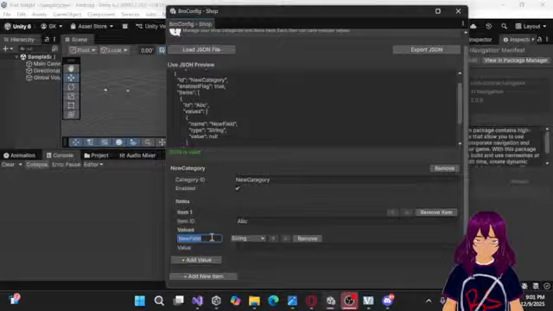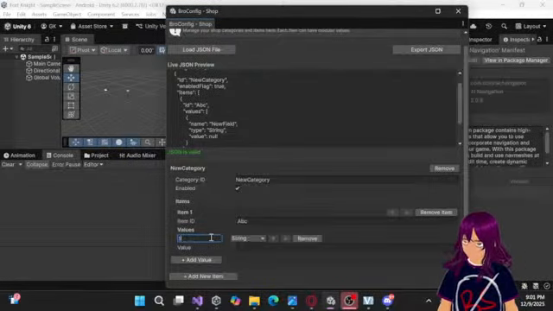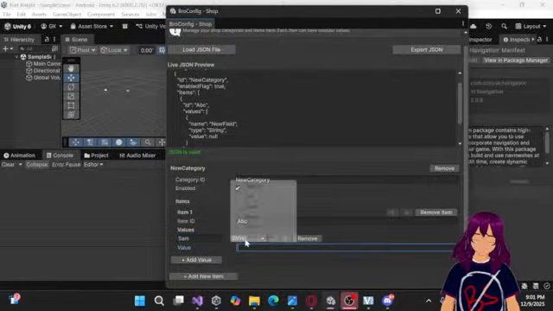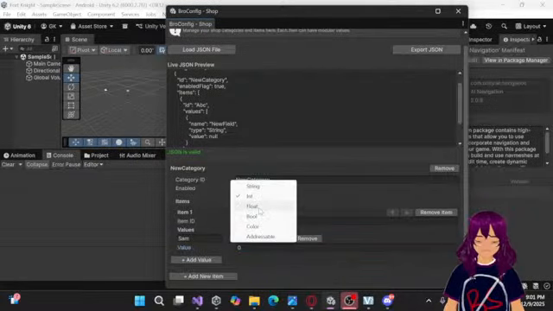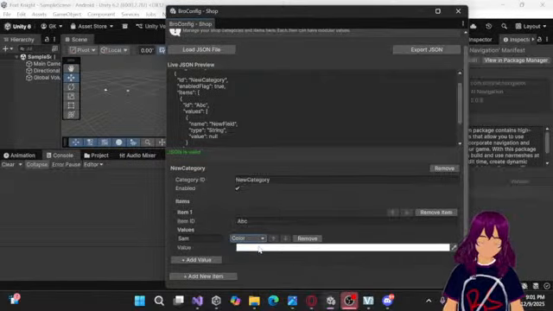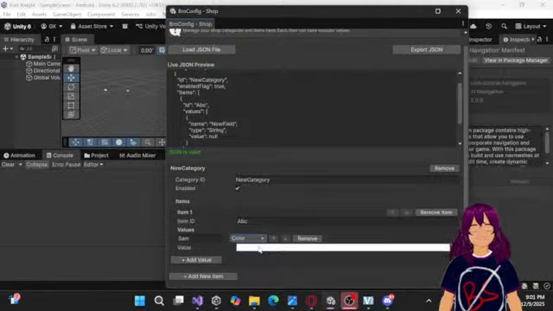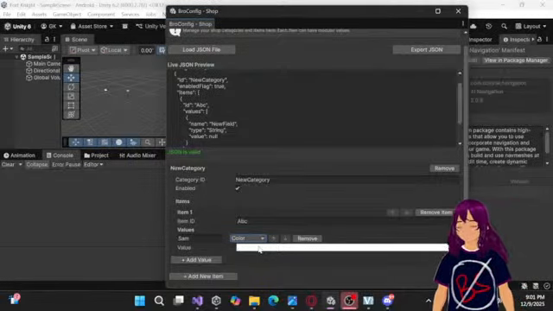Add a value, field is A, B, Sam. It can be a string, an integer, float, bool, color, or addressable. A pretty neat JSON editor inside Unity, if I may say.